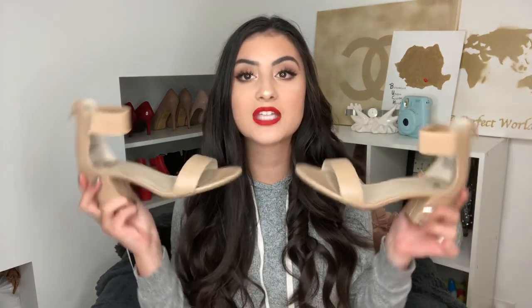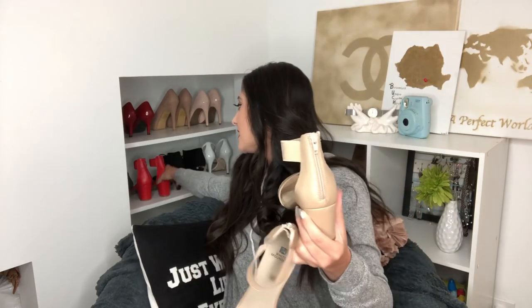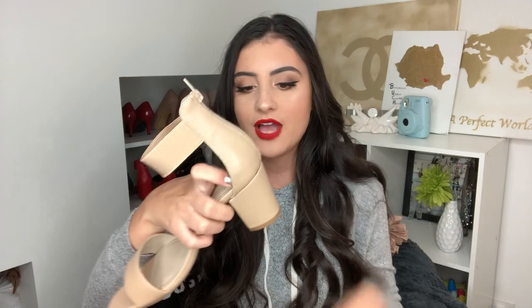These are just a beige nude sandal. I actually already have the same ones in red, which is why I chose to get the beige too. If you're looking for a really comfortable sandal, these are them — the material and the block heel make them very easy to wear for a really long time. I can wear these to work where I'm standing for six or seven hours and they do not hurt my feet at all. So if you want to wear a heel without the pain, get these. I got mine in a size seven and a half in the sand color, and I absolutely love them — nude goes with every single outfit.